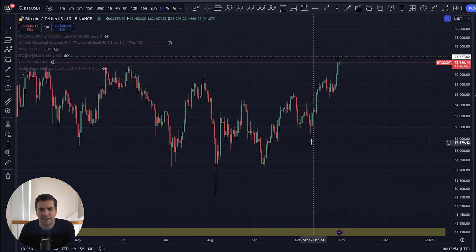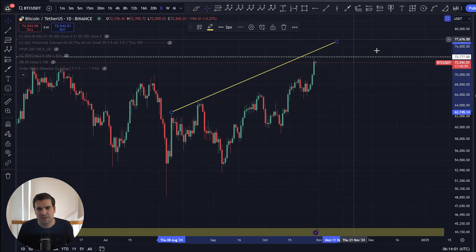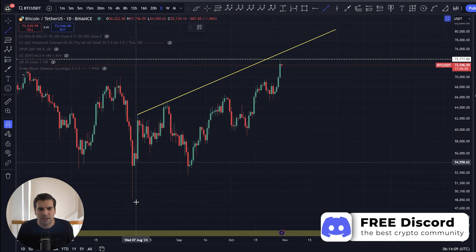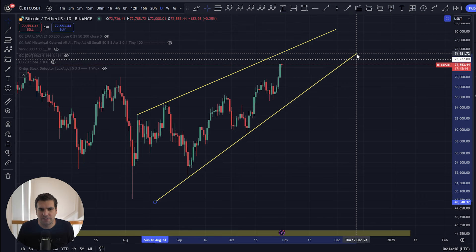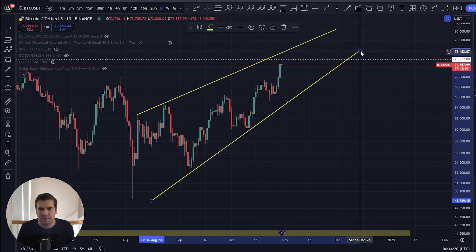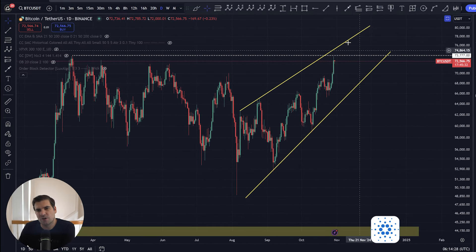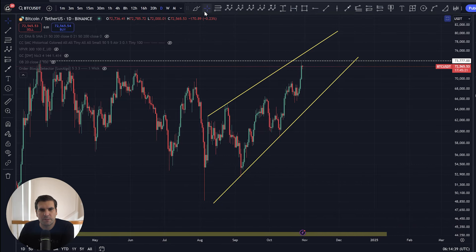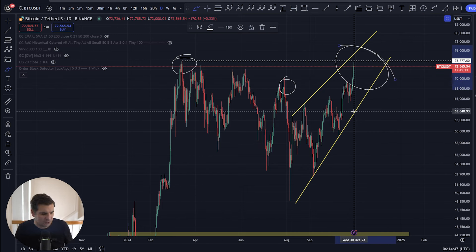The other thing I've noticed on the chart is that we do see a very interesting pattern emerging. Drawing in a trend line aggressively so you can see the extremes — the top line and then the lower trend line — and that is a rising wedge pattern. If you're into understanding trading patterns, this is not a good place to be. The reason is that you have this narrowing happening at this end, and it's wide at this end, so it's kind of narrowing itself up as we push on up. Breaking above this area is good, but we need to break this area in order to really break out of this particular structure.